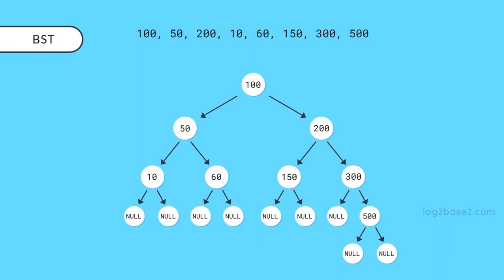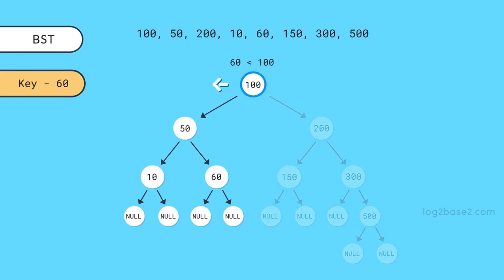Now let us discuss searching and deleting a node from BST. For example, let us find the element 60. So first compare 60 with root's data. And 60 is less than 100, so we can understand that since 60 is less than 100, it can only be present in the left subtree. So we can ignore the right subtree. Now compare the key 60 with left child's data. And we got key greater than data here, that is 60 is greater than 50. So 60 can only be present in 50's right subtree. So we can ignore its left subtree and we got 60 here.